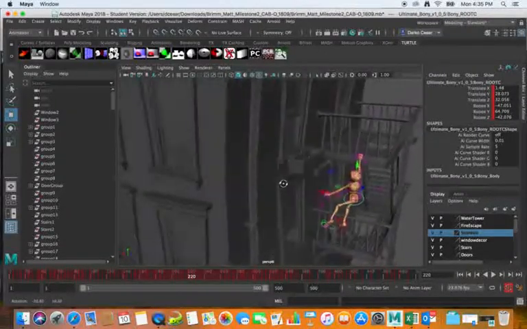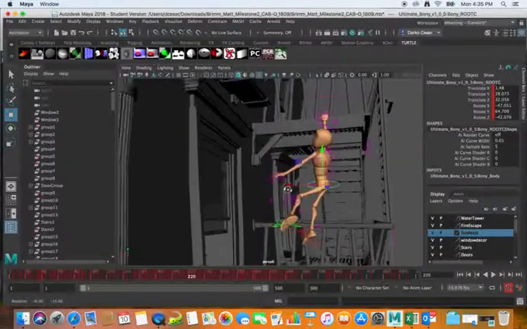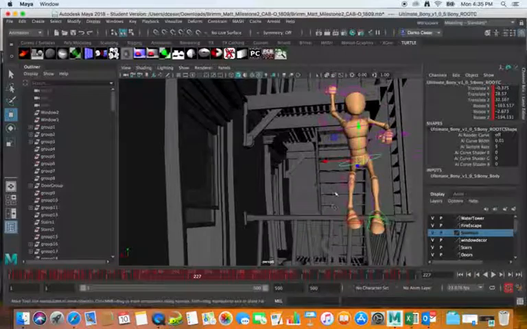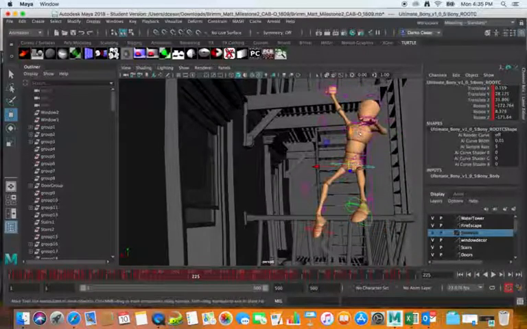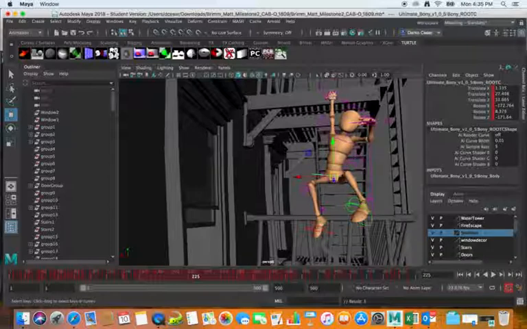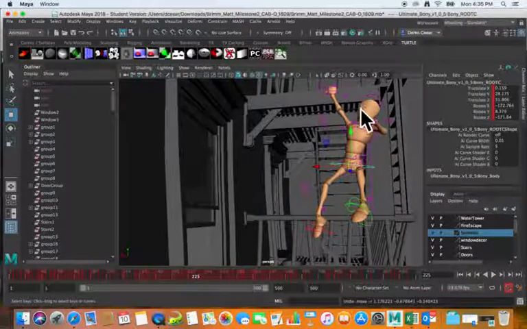Now he turns around. You see, if he is hanging on one arm, his body weight would be under this arm. It wouldn't be on the side. You see, it's impossible that he would be holding himself away from this hand, right?